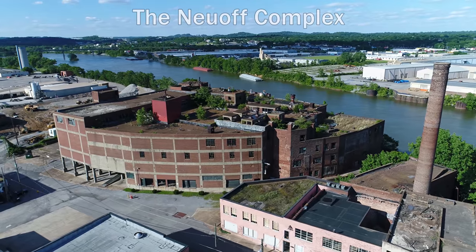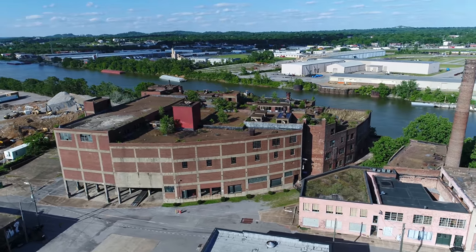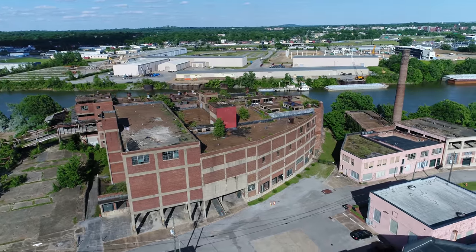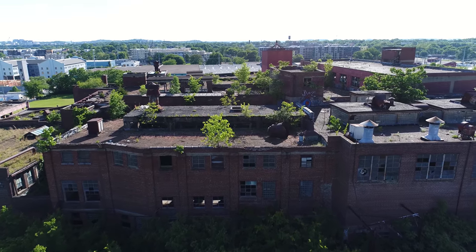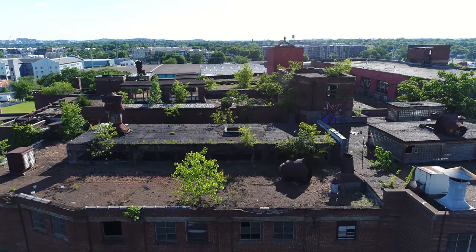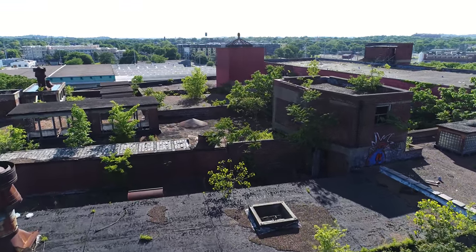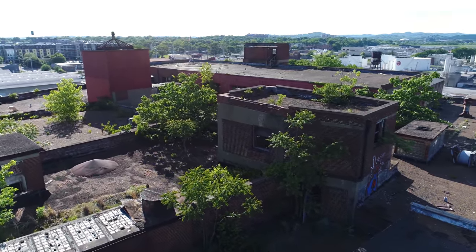The Newhoff Meat Packing Plant was first built in 1906 and continued expanding until 1950. In the early 70s, the plant processed about 10,000 hogs, 2,500 calves, and 1,500 lamb per week. By the time it closed in 1977, there were 700,000 square feet of factory and outbuildings. The 14-acre campus is located right next to the Cumberland River, and for years it was inhabited by birds, rats, and homeless people. As you can see on the roof, there's plenty of sunshine and water for plants.